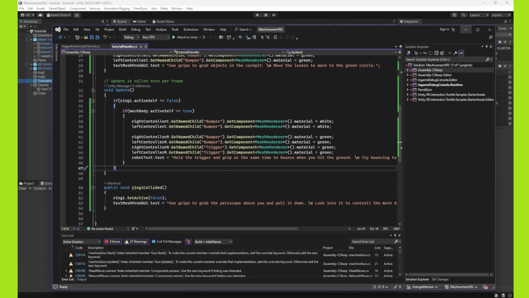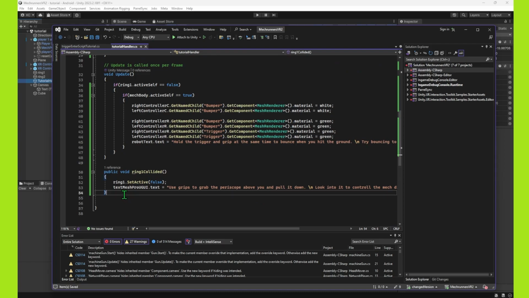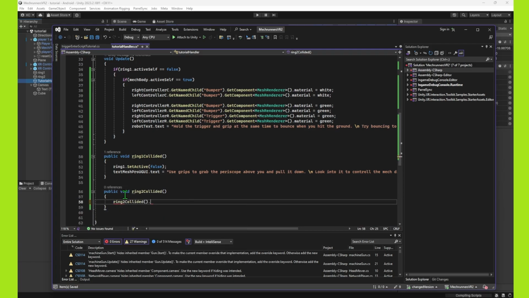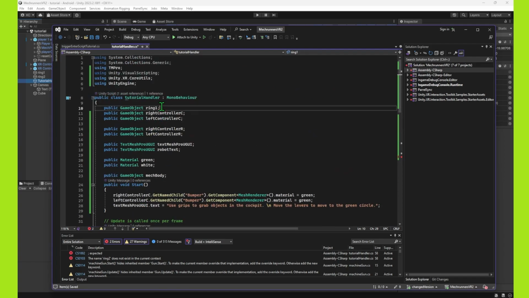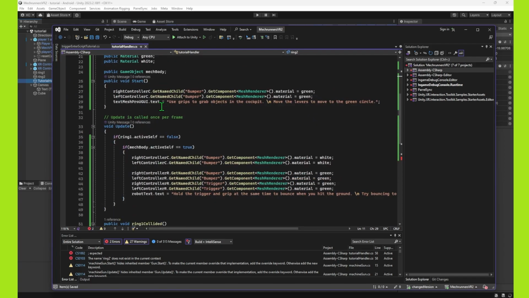We're almost done here. So, public void Ring2Collided, Ring2.SetActive(false). No, don't do that. What's going on? Oh, I don't have a ring 2 yet, that's why. Ring 2. There we go.